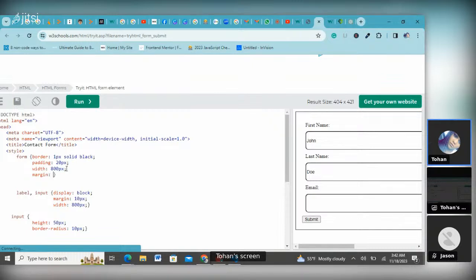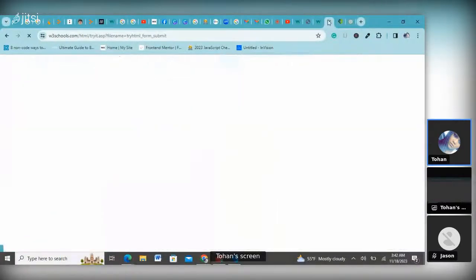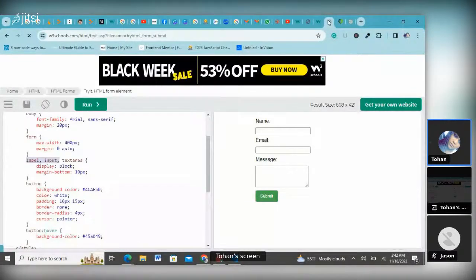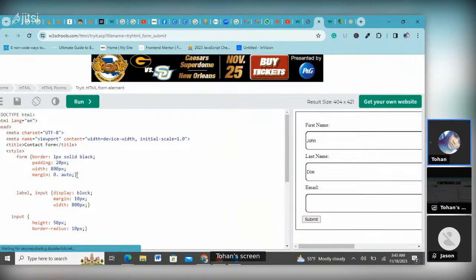It's looking like an afterthought. So if I run this, okay. Apparently I've not removed all of them.